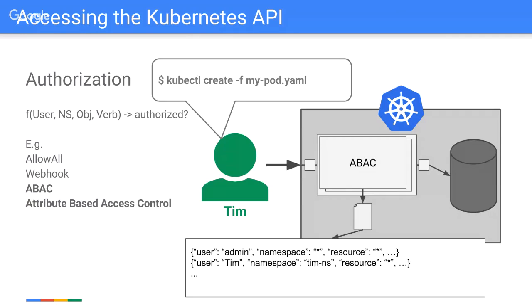Does RBAC integrate natively with the UI yet, or is that on the roadmap? I don't know the answer to that question. What is the persistence for the policies that are defined? All of the Kubernetes API objects are stored in etcd behind the scenes, and RBAC is the same.